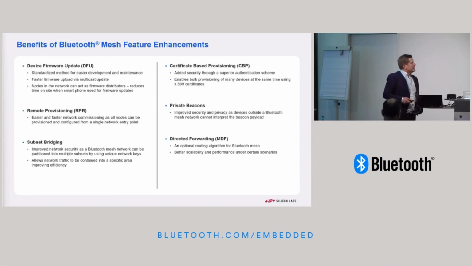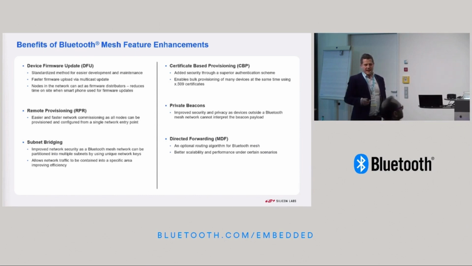And then, additional security features, like certificate-based provisioning, especially if you deploy these solutions to something like government buildings, where there are tighter security requirements. With the CBP feature, you can take advantage of certificates on devices. So when you provision them, you know their identity and can use certificate-based security, especially when you deploy large networks with a lot of nodes. If you combine certificate-based provisioning with remote provisioning, you can securely provision the whole network from a single location.